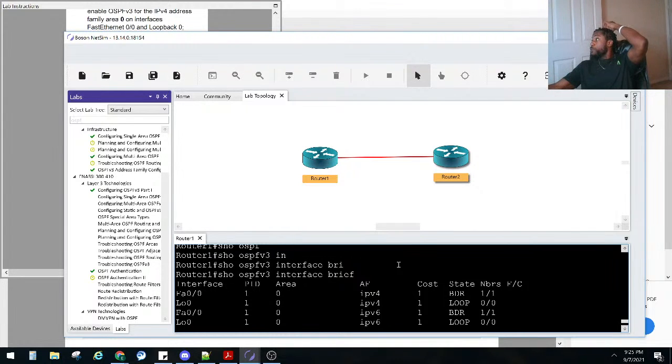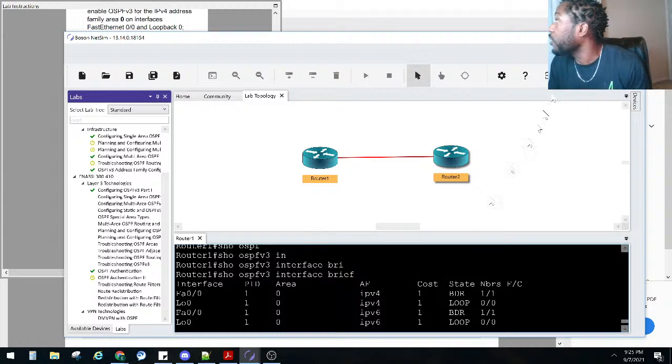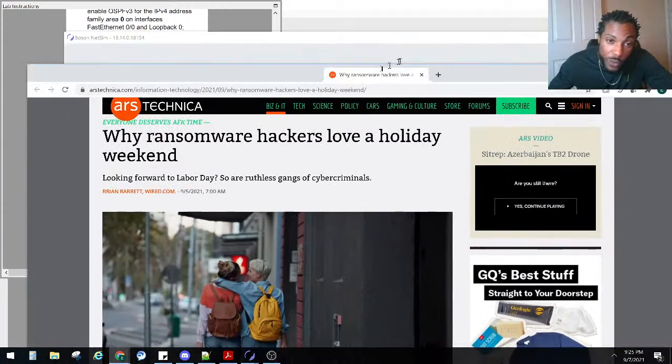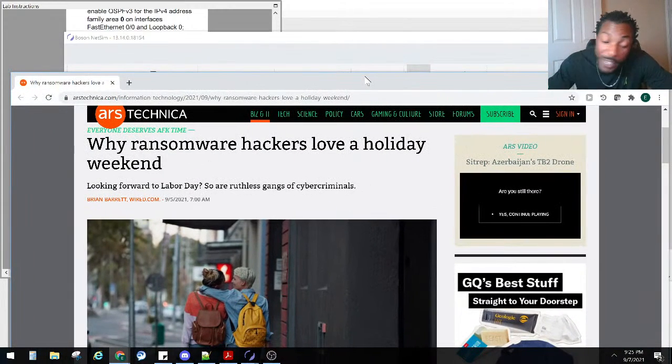Professor Backup said Howard University just canceled class due to ransomware. Are you serious, man? That's crazy. Howard University, oh my goodness. Y'all know I've been keeping up with these current events. This is one of the news sources I've been using during our little intermissions, when I'm transitioning into another lab, or at the beginning of the stream when we wait for people to tune in, or when I'm setting up my rack before we get started.